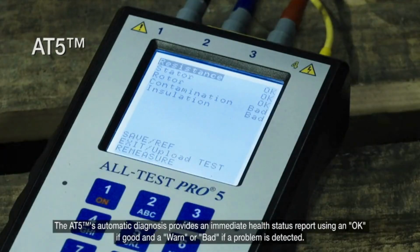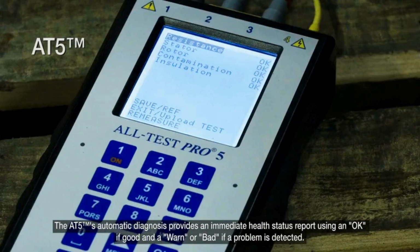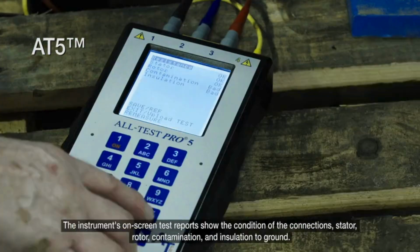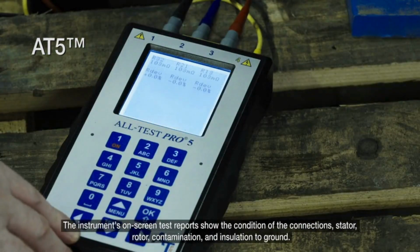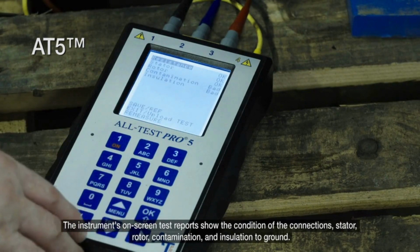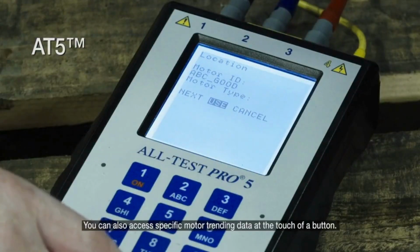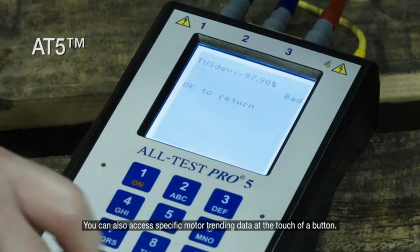The AT5's automatic diagnosis provides an immediate health status report, using an OK if good and a warn or bad if a problem is detected. The instrument's on-screen test reports show the condition of the connections, stator, rotor, contamination, and insulation to ground. You can also access specific motor trending data at the touch of a button.